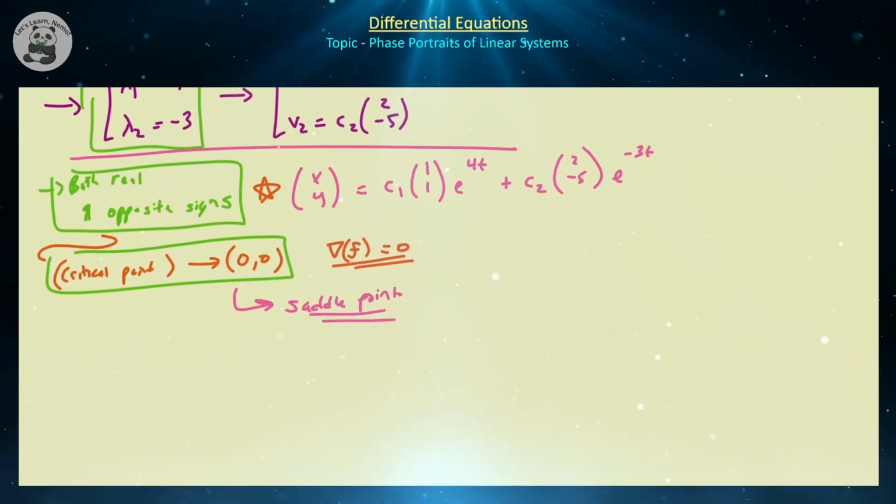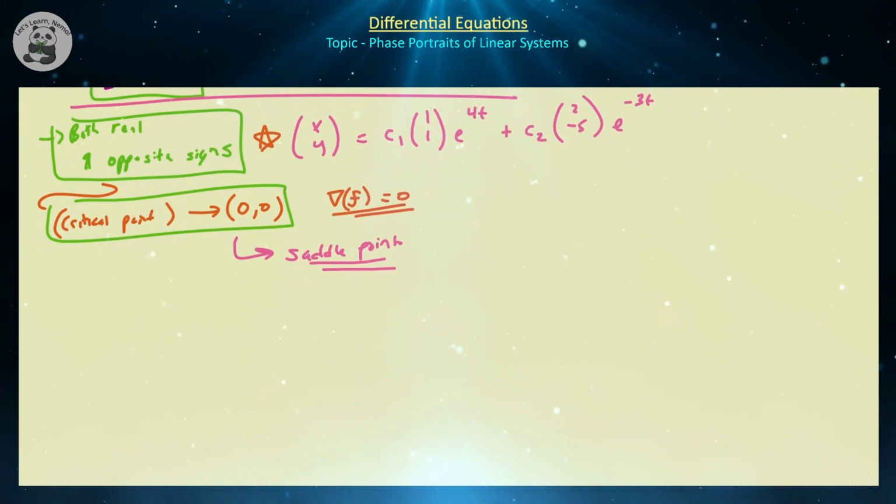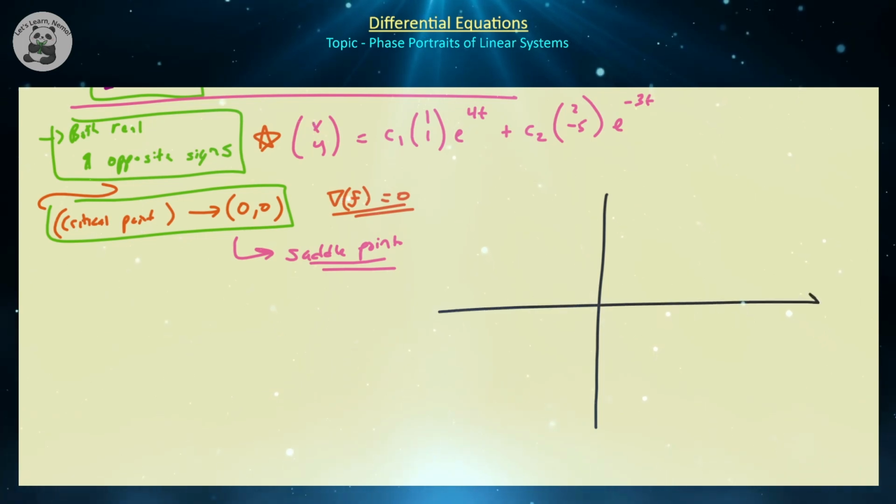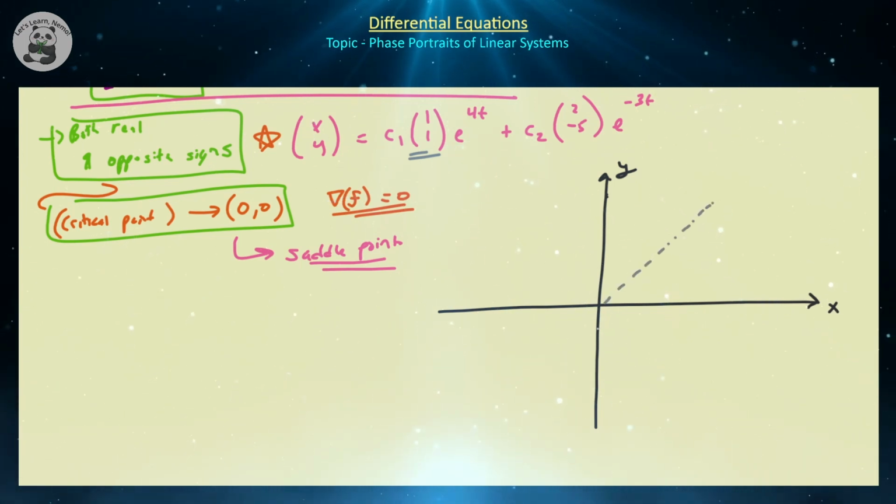So how do we graph the phase portrait associated to systems of differential equations that has a saddle point? The first thing that we need to do is graph our eigenvectors. So let's start off with (1, 1). So (1, 1) is going to be along the line y equals x. Let's also draw a dotted line so it doesn't cross over with our solutions. So there's our y equals x, or (1, 1), which I'll call V1. Let's also not put arrows at the end.